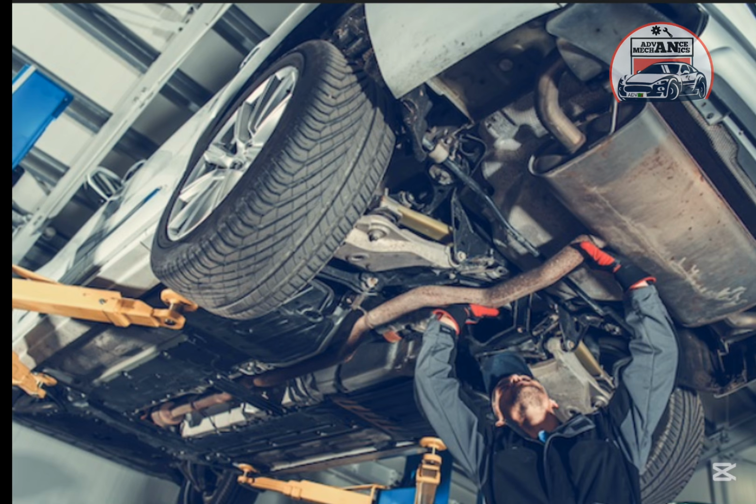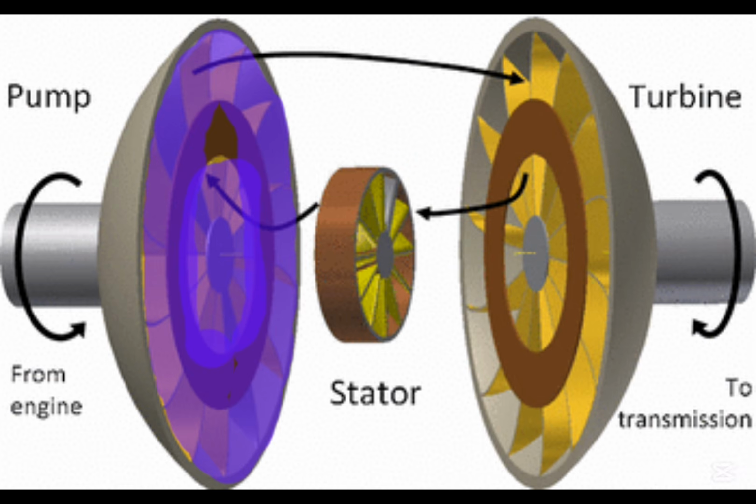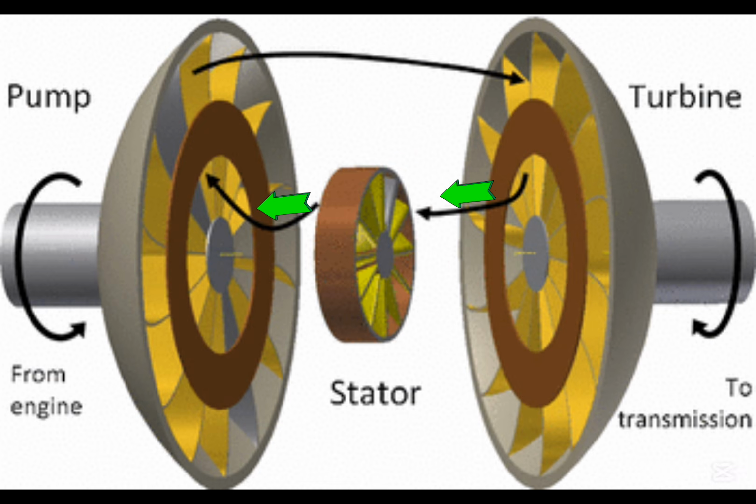But then you might ask, where is the stator? The stator is positioned in between the impeller and the turbine, and its function is to redirect the fluid from the turbine to the impeller. Because what happens is that once this fluid is thrown straight to the turbine, some of that fluid is lost. But the stator collects that fluid and returns it back into the impeller. And this is where the torque multiplication happens, or torque converting, because once that fluid is returned to the impeller, it is thrown back to the turbine and torque is multiplied.